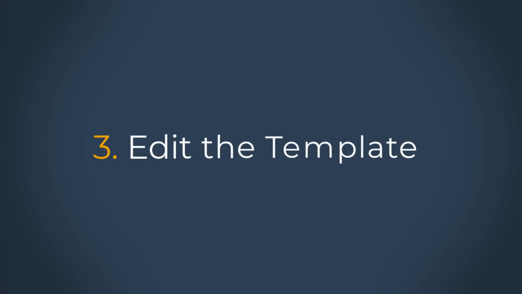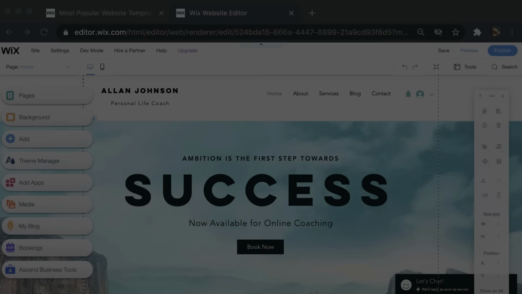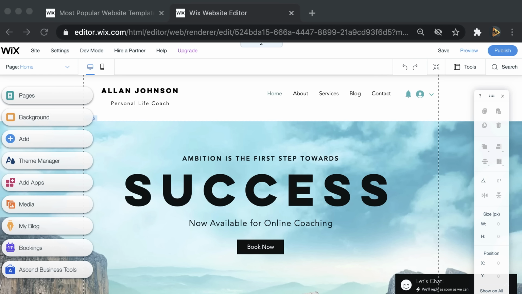Step 3 is to edit the template. It's very easy to make your website look exactly how you want. And every Wix website can be edited in the same way. So what I'm going to do now is go through and edit every part of this template in a very structured way.